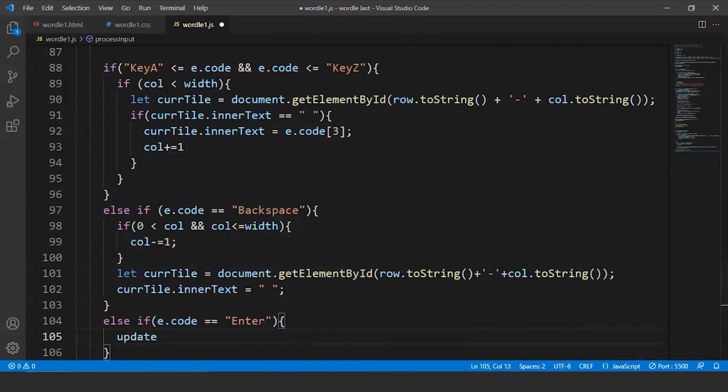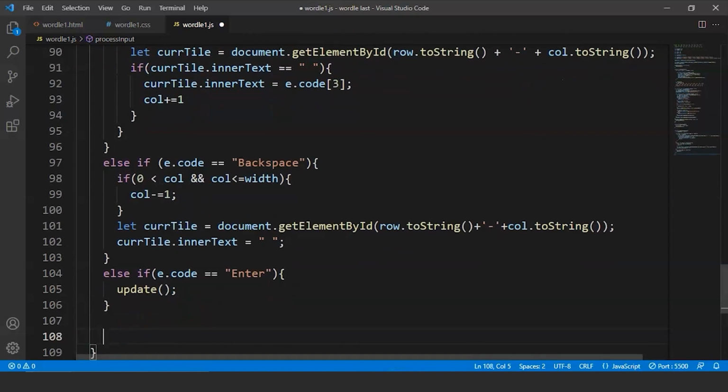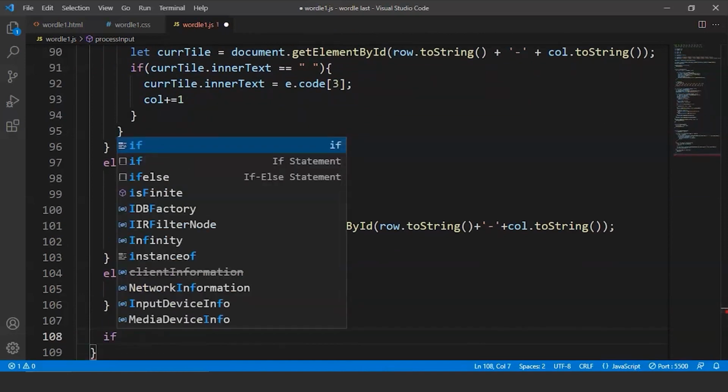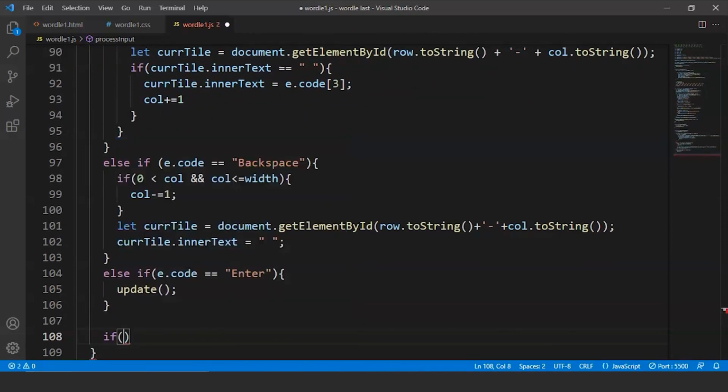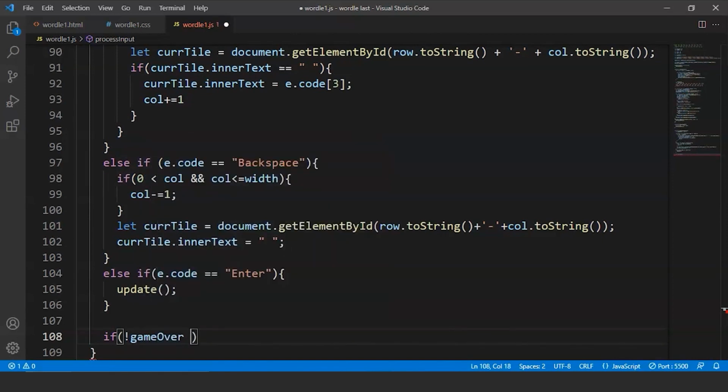This is going to be a function. We are going to create the update function after this function, so don't worry about it. Now we'll write if not gameOver, and then row is equal to height.